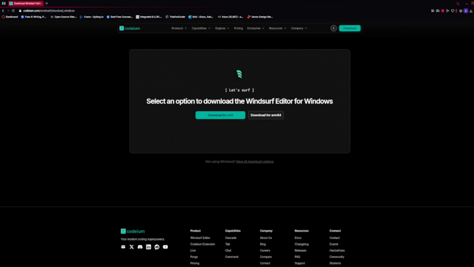Also, let's make the monster spawn somewhere in the middle of the maze. Okay, let's see what it does here.